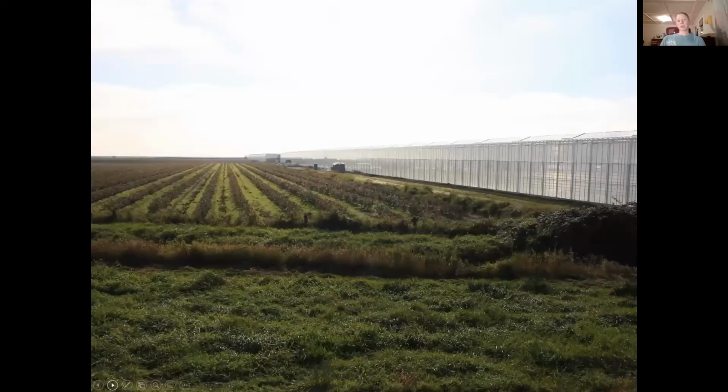Another challenge for this owl is the changes in our agricultural practices. We used to be more vegetable-based and grassland-based, with hay production and livestock. This has now switched. We have more intensive cash crops in our region, such as greenhouses and blueberry fields, which provide less habitat. So the habitat that remains agricultural is, from a barn owl's perspective, less valuable in terms of finding field voles, their main prey.